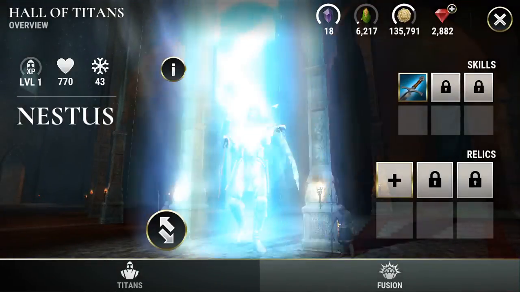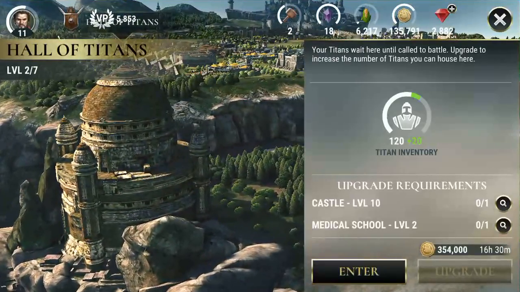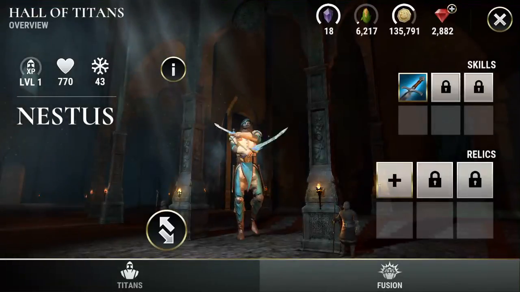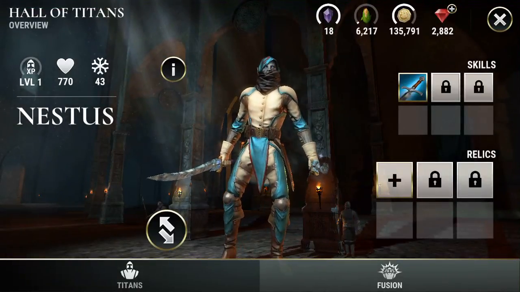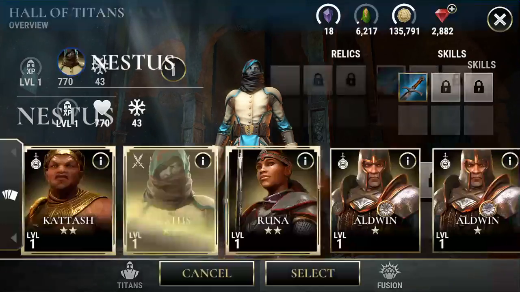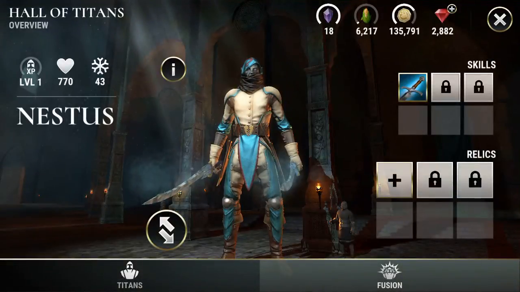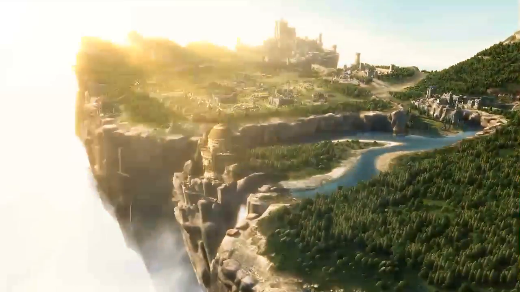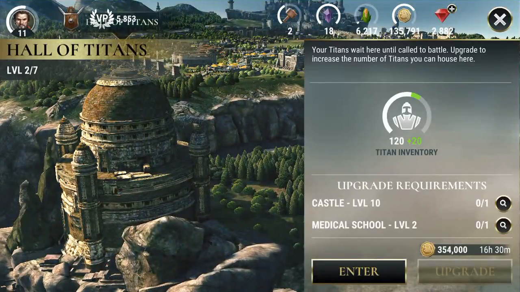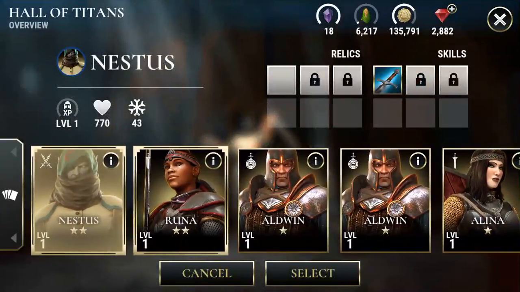Level 2, I believe. Level 2 out of 7. That's pretty cool. Alright, cool animation. So, meaning that I can hold 100 titans? Something like that. Where do you check? I forgot where you check. Guess you could check here. Yeah, oh, 220. 120, sorry. 120 titans. So I can hold a lot of titans.